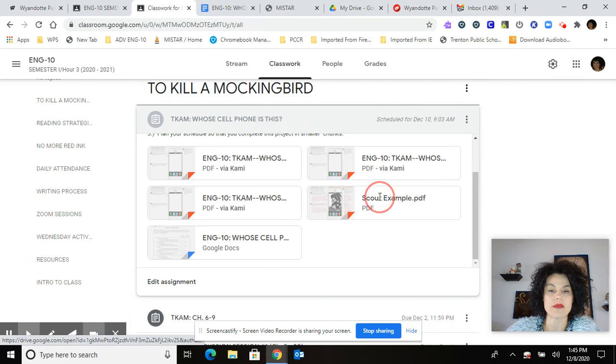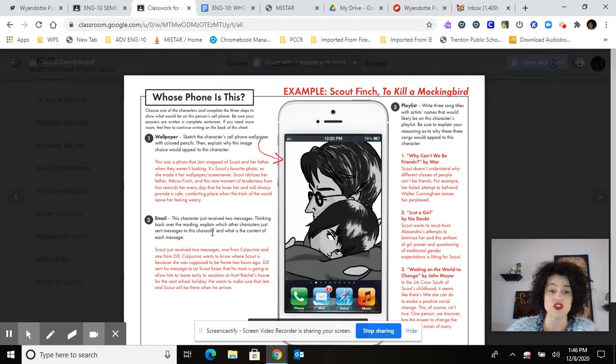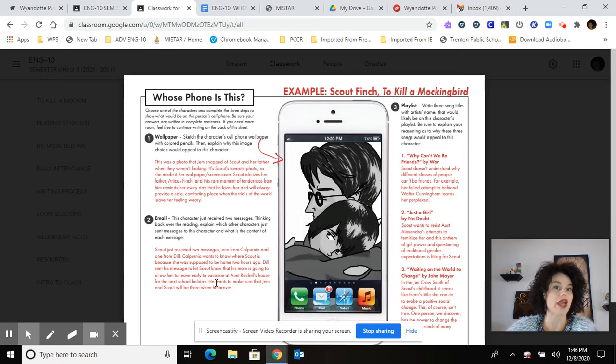So once again, going back to my Scout example, we are going to pretend that she has received 2 emails. You're going to explain what those messages are within this area, what the messages are, and why those messages have been sent. But again, in your case, your character's receiving text messages, not emails.